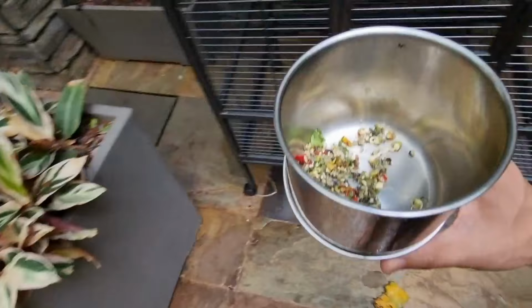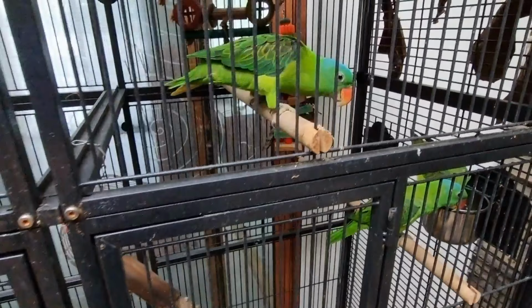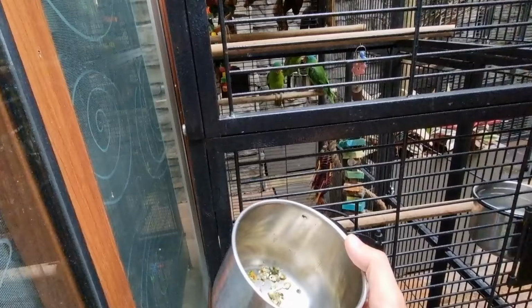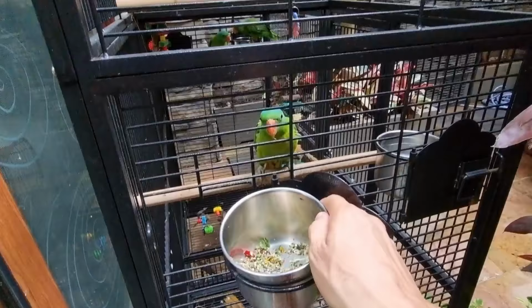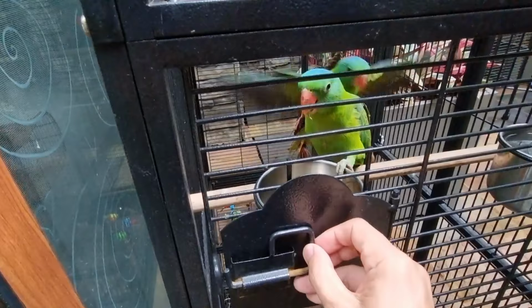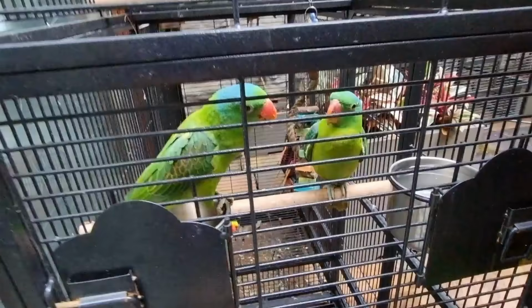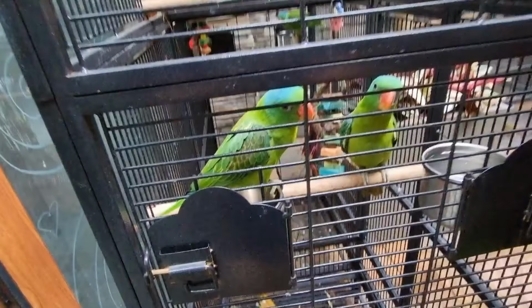Oh, you might be wondering about volume. I usually feed the same amount, even though these birds are larger, and they actually eat less. The reason for that is these birds are actually related to eclectus, for those of you parrot folks. And eclectus have really long digestive systems, so they tend to eat less volume-wise than any ordinary parrot their size would. Yeah, enjoy. I put food on both sides because sometimes they squabble, as you can see now. Before, this male used to chase this female away, and now she's trying to chase him away from this bowl. You can eat from both bowls. They're both the same thing.